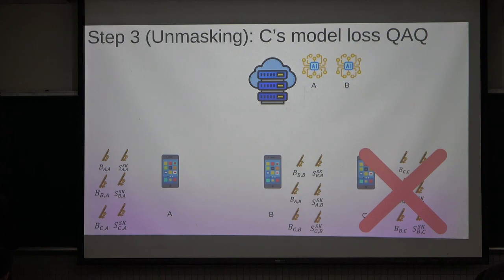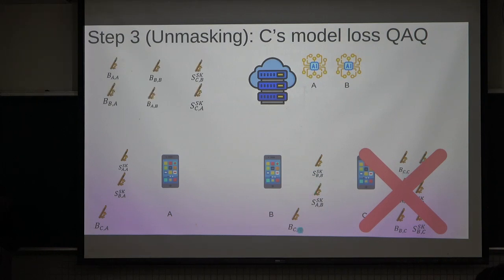But sometimes C loses their connection to the server, because our smartphone very easily runs out of power or goes out of the Wi-Fi range. This is a common thing. In this scenario, only the protected models of A and B upload to the server.